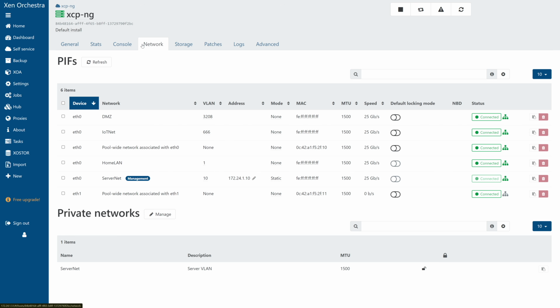I also think that the approach that VMware takes in terms of providing a visual representation of how VMs connect to virtual networks is superior to XOA's list approach. On the same tab, we also have private networks. A private network is a virtual network within the host itself and is only available internally on that host. These networks provide the flexibility of a truly segmented internal host-only network for VMs to communicate on.